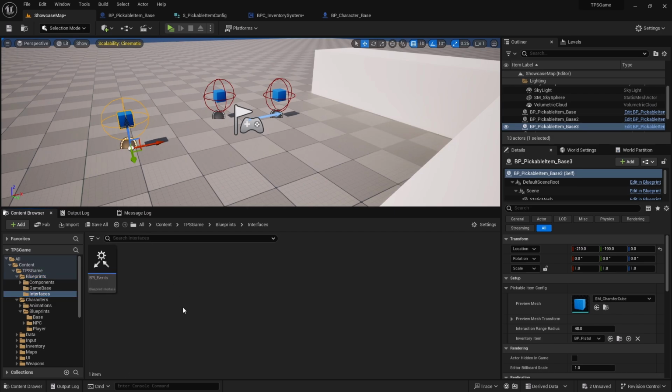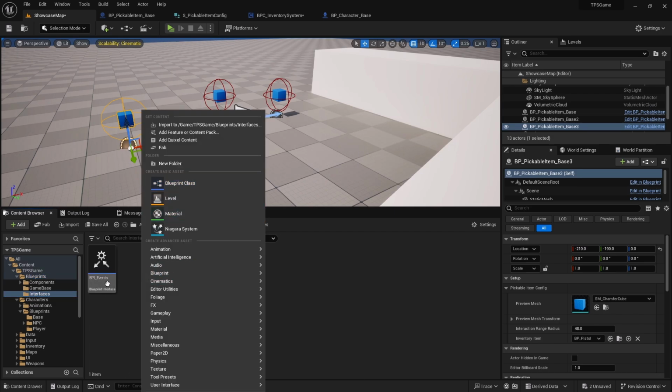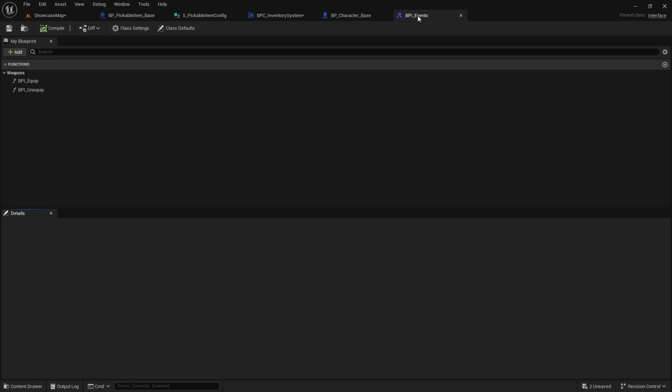our interface. Currently we have this BPI events for the global actions that we perform. This is basically targeted for input events that we provide through our inputs.